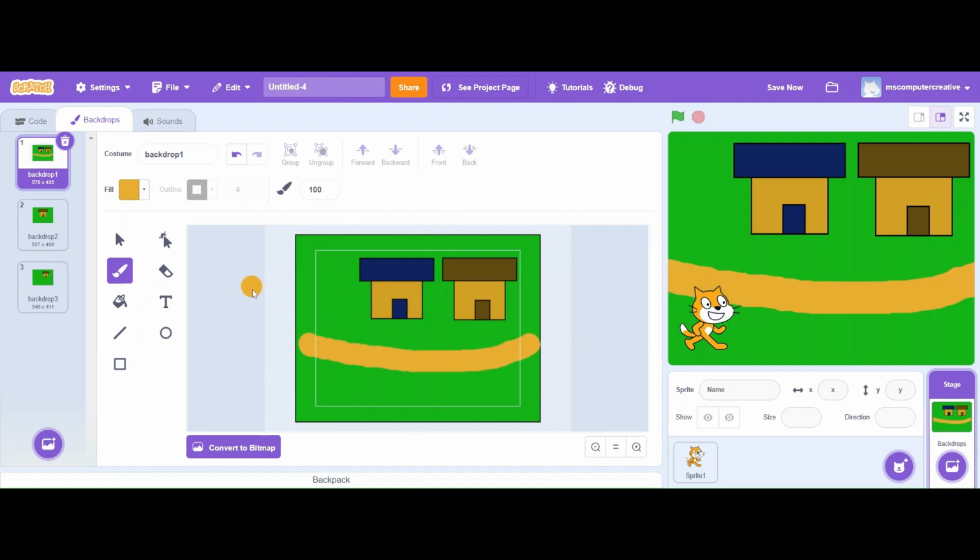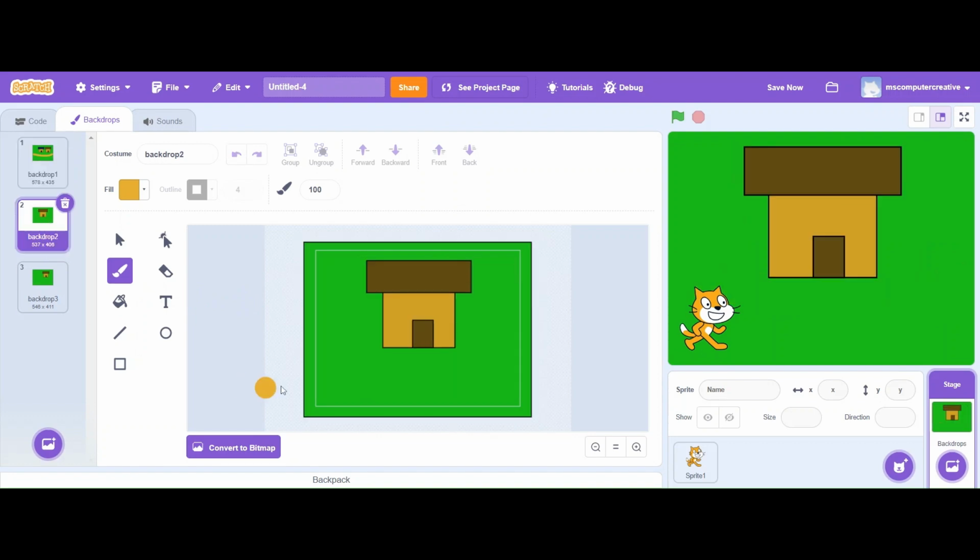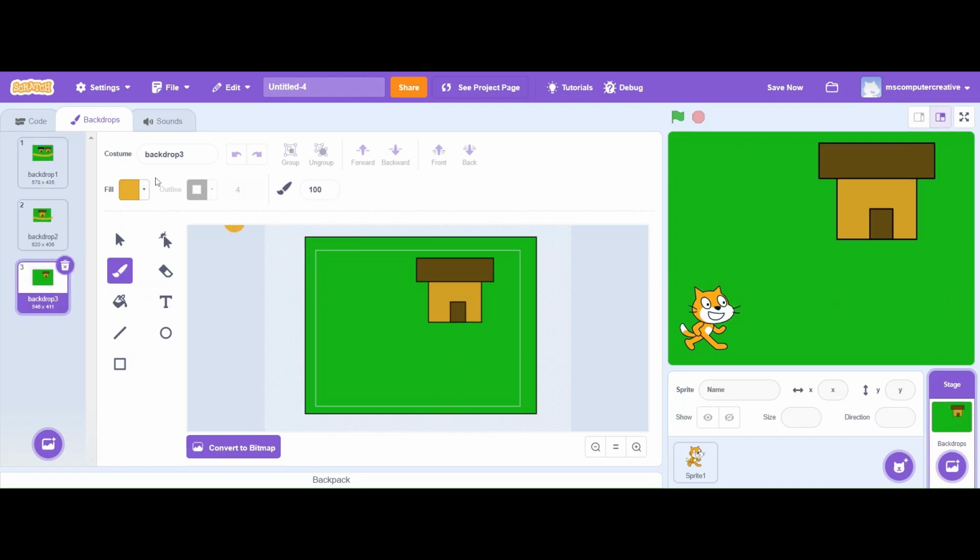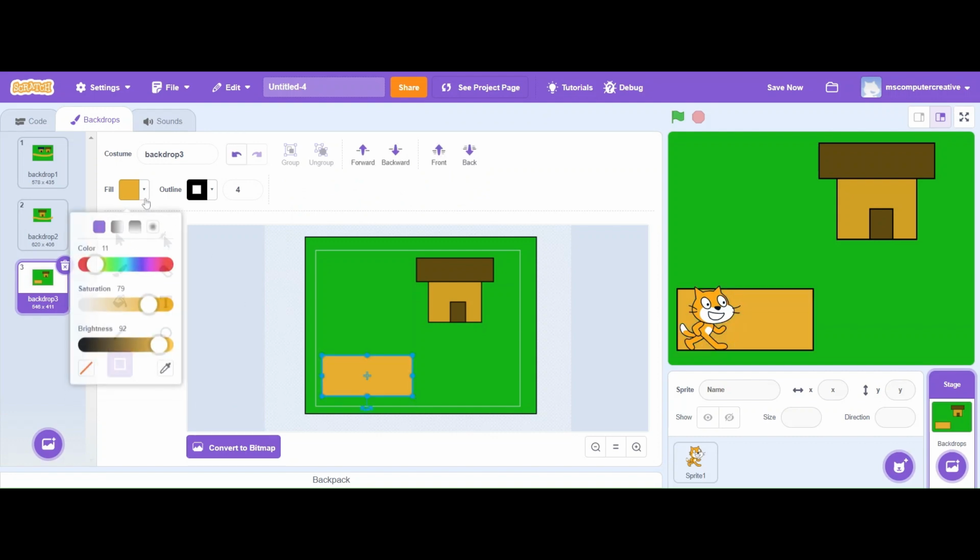So it will be like this. In the second backdrop, I also want to draw a road, so I draw like this. In the third backdrop, I want to draw a swimming pool. I will draw a rectangle and then fill it with a blue color.